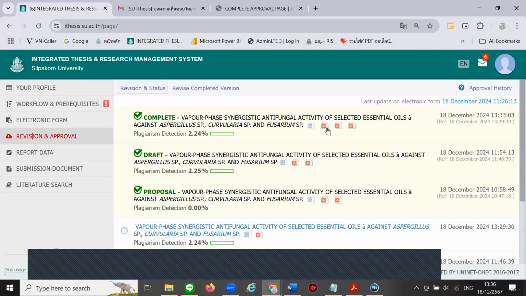So it is finished. If a student wants to take the file to make a printed book, download the PDF file from the Complete Version named Final. Okay, that's in case you want the paper version. You choose the final PDF here and download it.